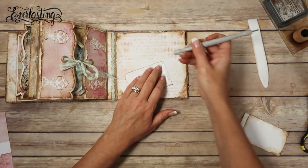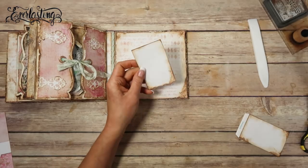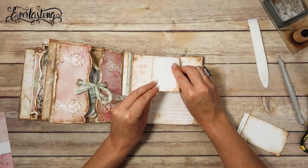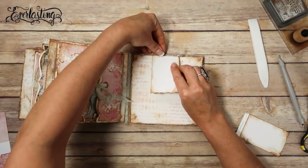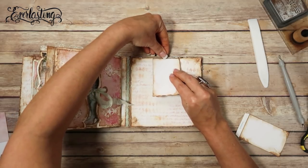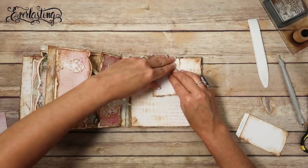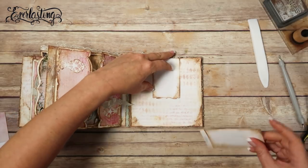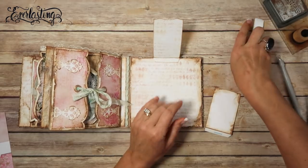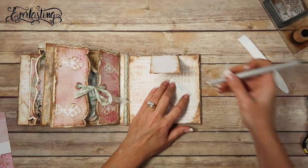And I'm going to take the top piece, take the backing off of that. And I'm going to try to guess, because I can't get my head over top here. I'm going to try to guess the center. I have a feeling I'm not going to do a very good job, but it's okay. All right, and I'm going to try to keep it straight. All right, let me go ahead and burnish that down. And then I'm going to take this backing off here.